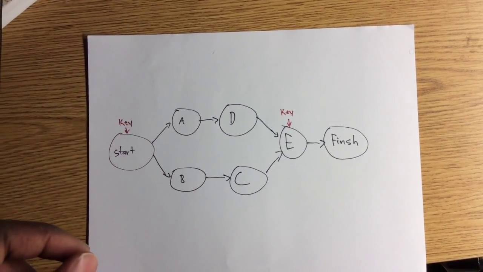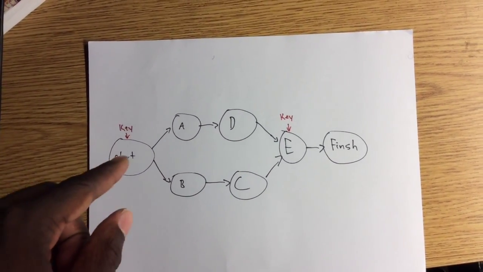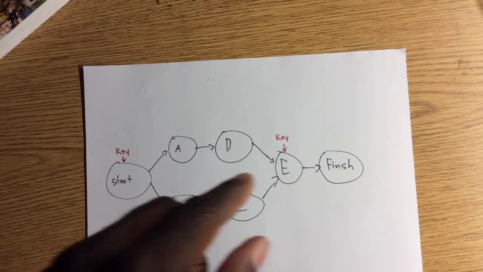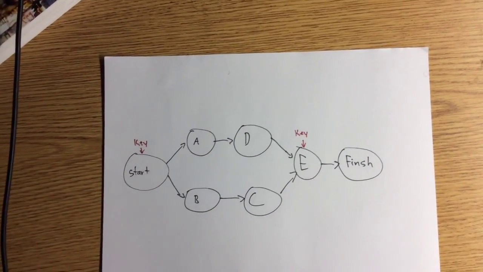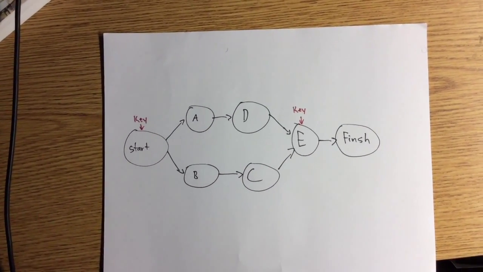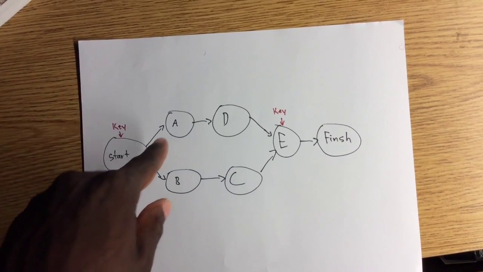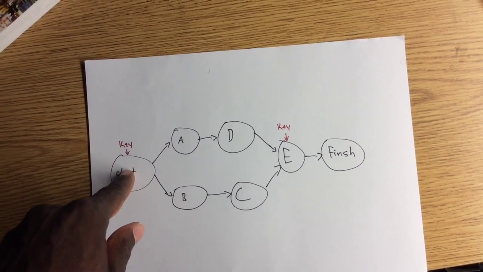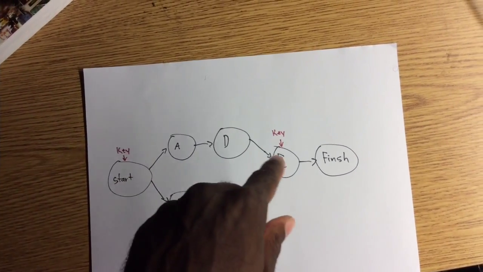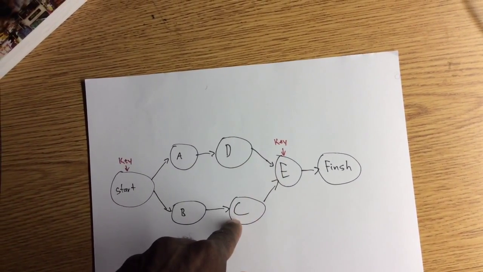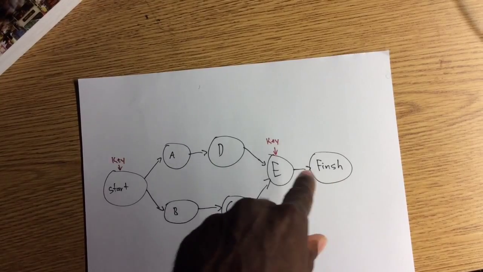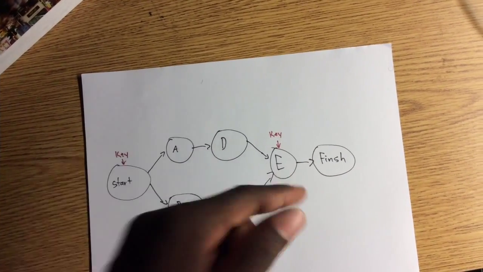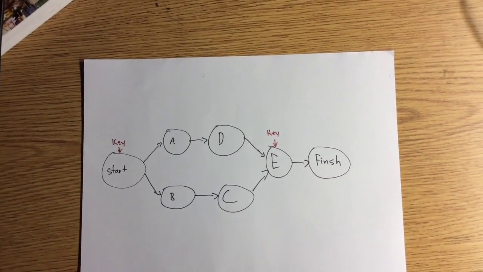And as we can see from this sketch, we have key nodes here. Now these key nodes play an important part of the assembly line because we cannot go to station A or station B without starting here first. So this is a key node. And then after D and C are done, we cannot finish the product without moving through station E. And that is why these are central nodes.